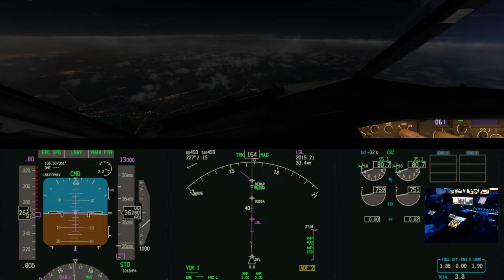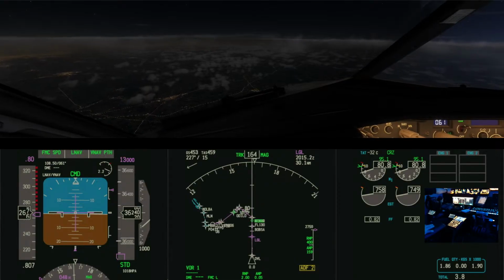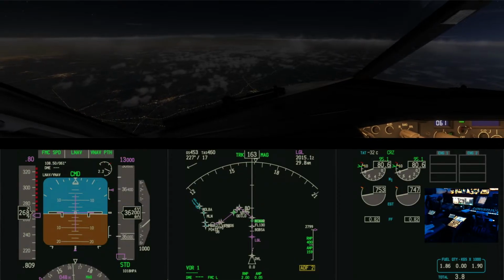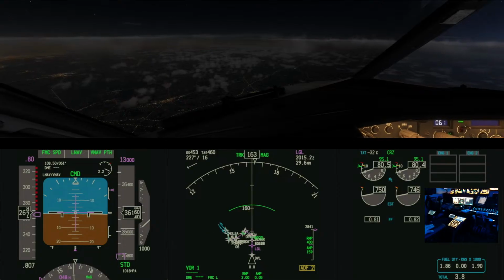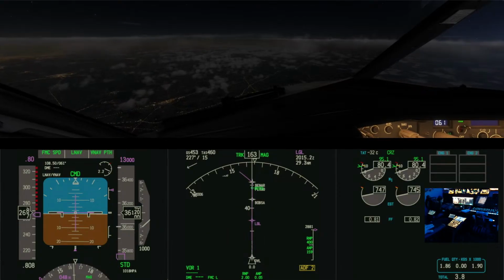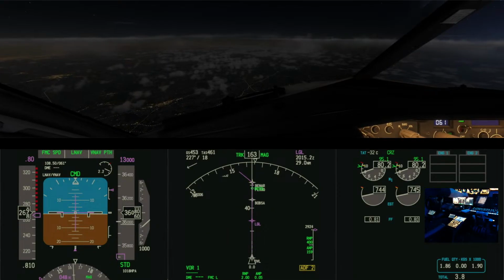Speedbird 73 November Alpha, contact Paris Control 126 decimal 475. Contact Paris Control 126 decimal 475, Speedbird 73 November Alpha.